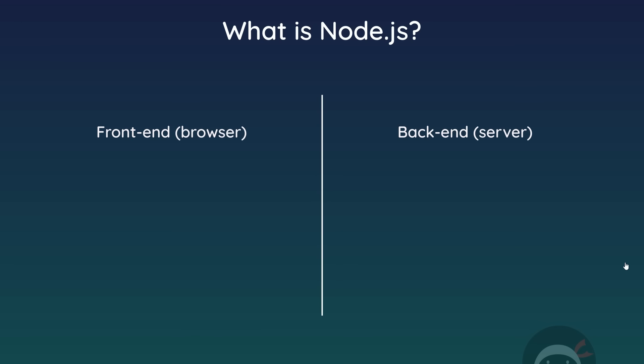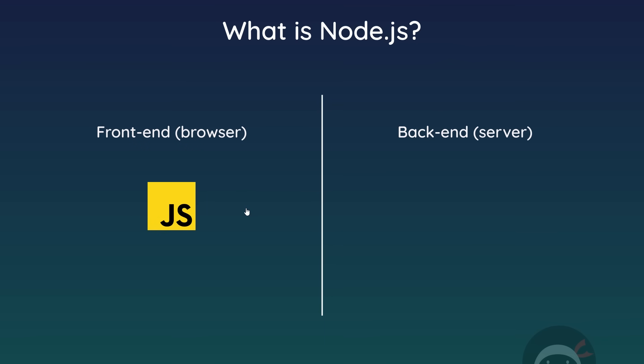What is Node.js? Well, as developers when we're creating websites, we normally talk about code on either the front end inside the browser, or back-end code — server-side code — which is the code that runs on a server. Now, JavaScript is normally confined to run in a browser on the front end, and we'd use it to do things like add interactivity to a web page, like click events or things like that. We never used to be able to run JavaScript directly on a computer or server, but Node allows us to run JavaScript on the server side as well, or even directly on computers.